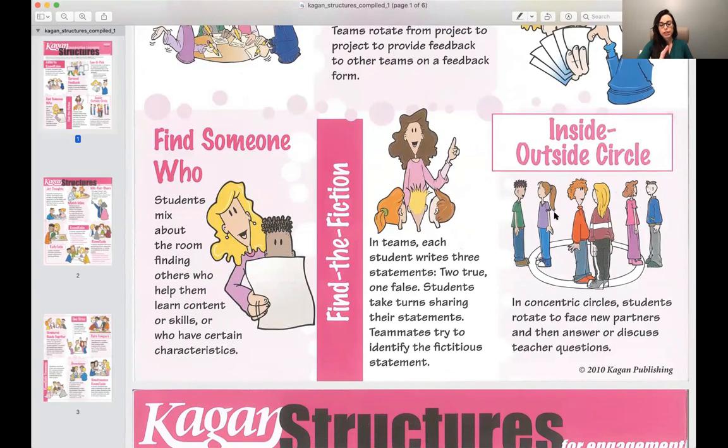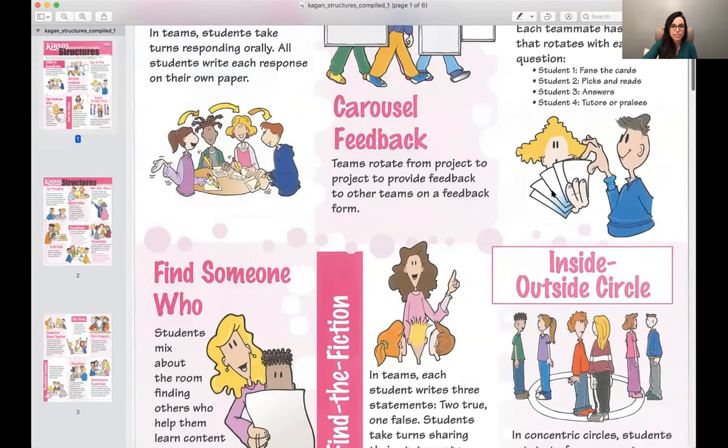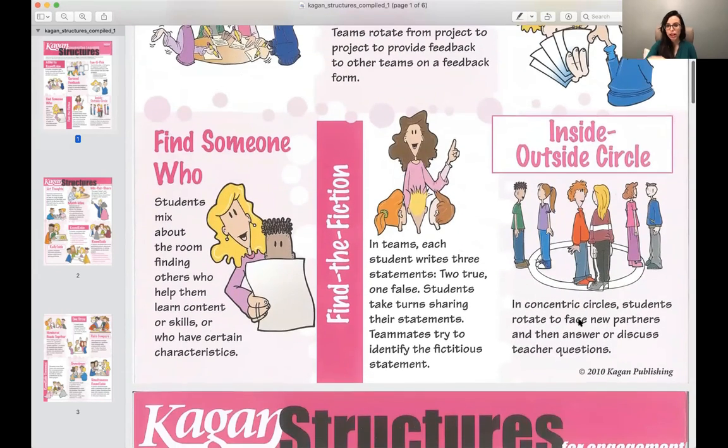Before I go to the video, I did want to note for you that with any type of interactive movement-based activity, anything like this, you have to have a tight grip on your classroom management, because this could turn into mass chaos if you do not have a hold on that. Because, for example, this game is where they all rotate around the room. I'll show you an example of that. And then they say, okay, pair up. If you don't have control of your classroom and they can't hear you or they're not listening to you, it's going to look like a mess.